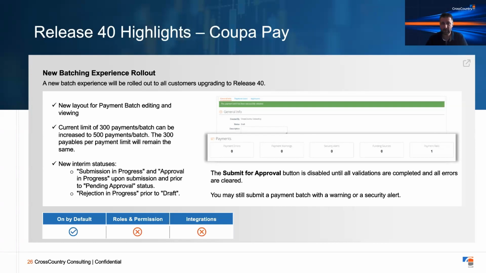The one caveat that I'll make is that if you are doing payments abroad as well as domestically, you will be required to turn on Smart Split.